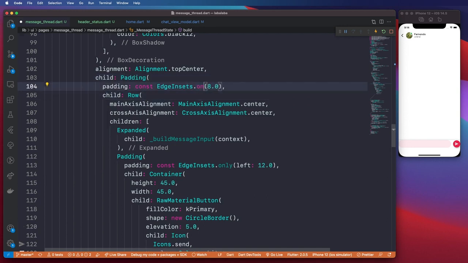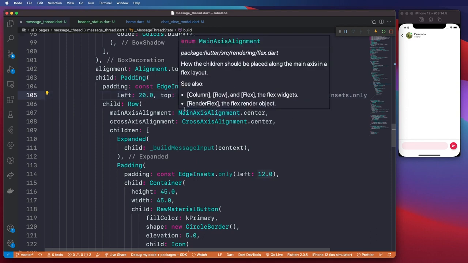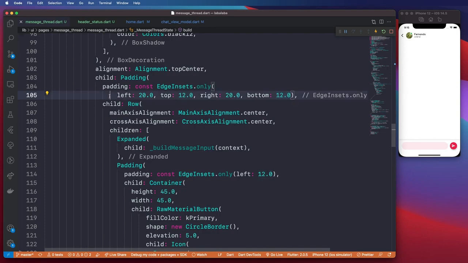And then again, this is gonna be only, and I'm gonna add numbers for each dimension. So therefore padding, I want the left to be 20 pixels, the top to be 12, right 20, and the bottom 12. And there we have it.